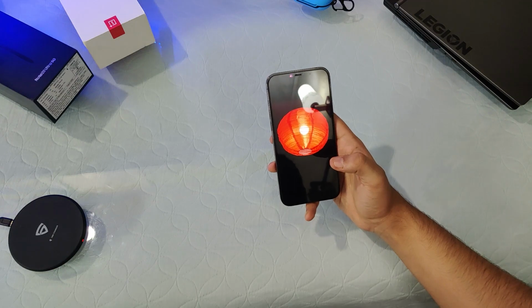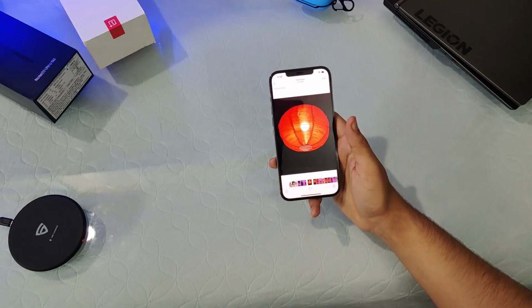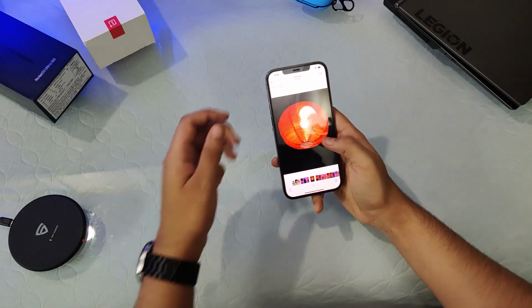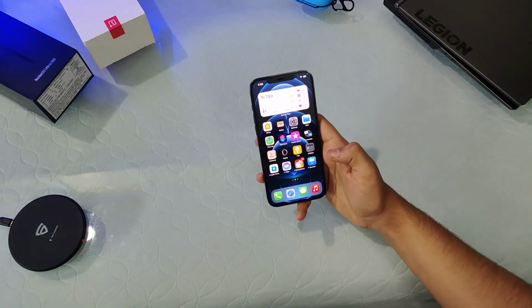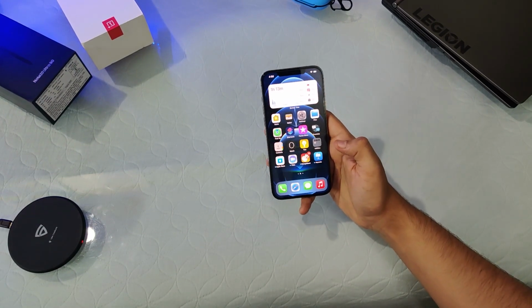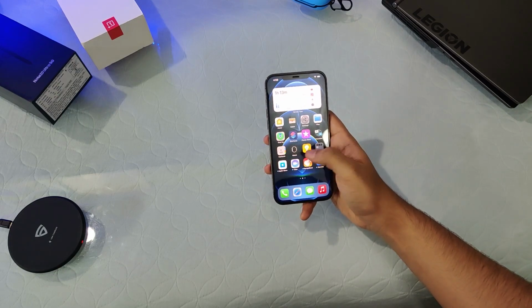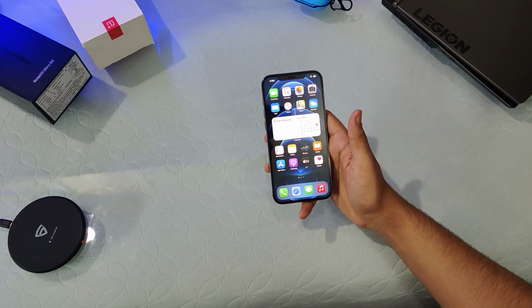So let's talk about the next part of things, which is the speaker. The second thing that I really like is the speaker in this device. The speaker has a really nice bass component to the overall audio quality.